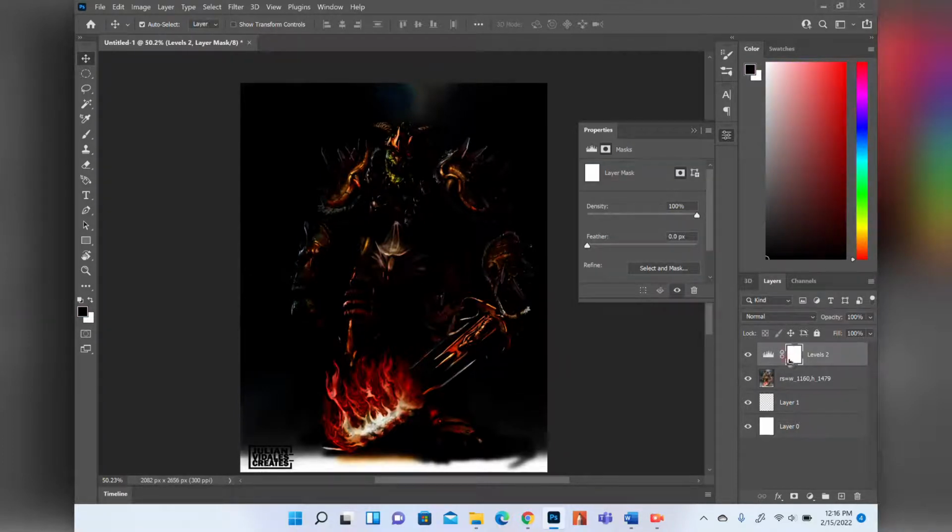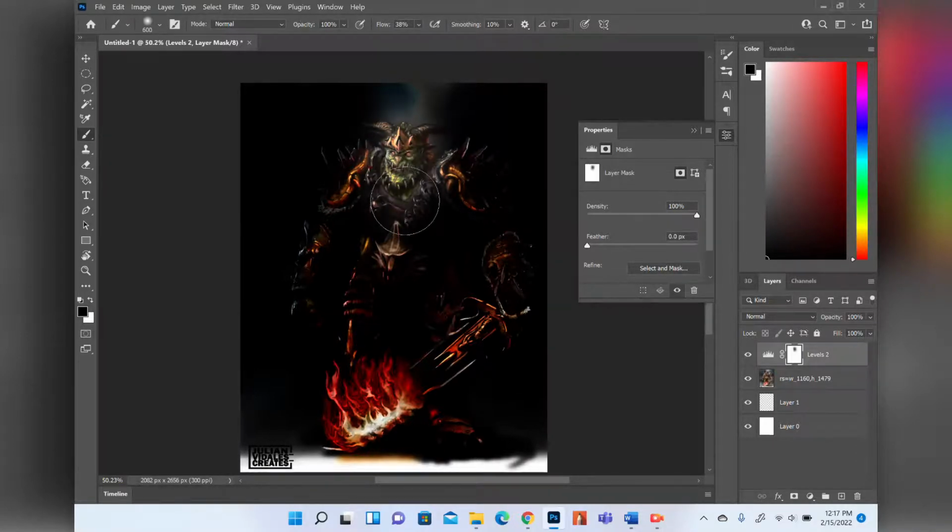And then over here on the layer mask, I can use this to reveal the old version, right, before I made that change. Now, layer masks only work in black and white. Since the mask is already white, I'll need black to basically hide or reveal the old version. So watch, I'm going to go ahead and paint with black, and you can see that it's starting to add black to the mask, and you can see there's the old version.